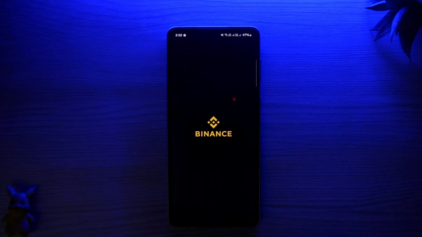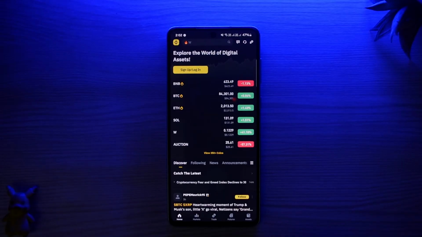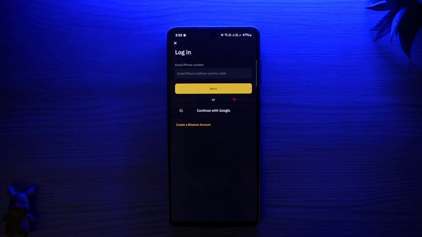Once you have opened up Binance, you want to make sure that you're signed up or logged into your account, right? Then you want to go to your Spot wallet. Now, I don't have it here, but you want to go to your Spot wallet, and once under wallet, you want to tap on Earn option. Then choose the product that you would like to transfer from your Earn to Spot. Then you want to click Redeem option and enter the amount. Confirm the redemption, and your funds will be available in your Spot wallet shortly after it.